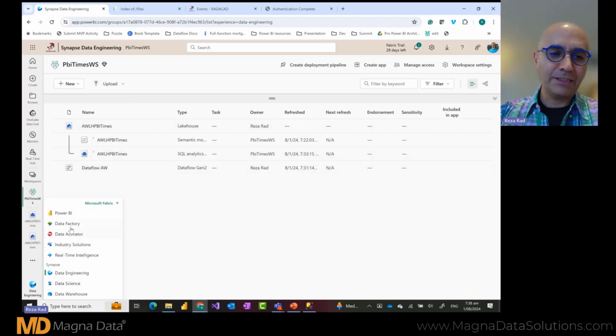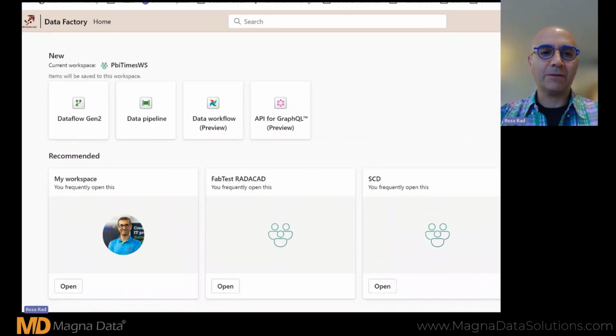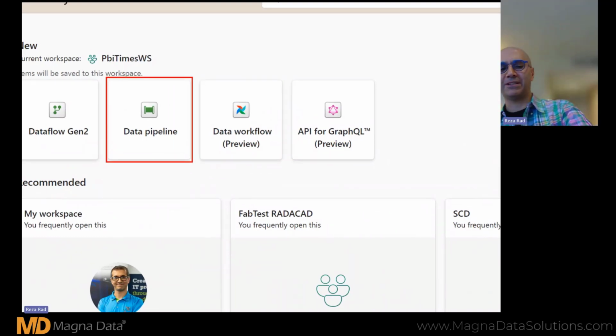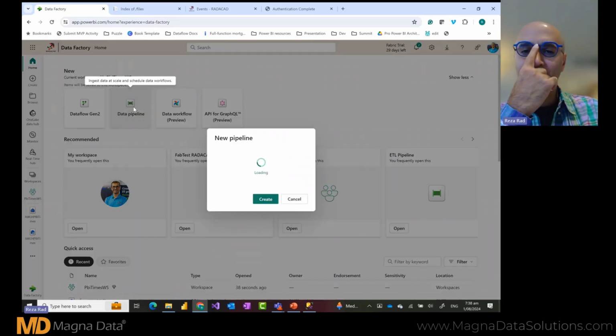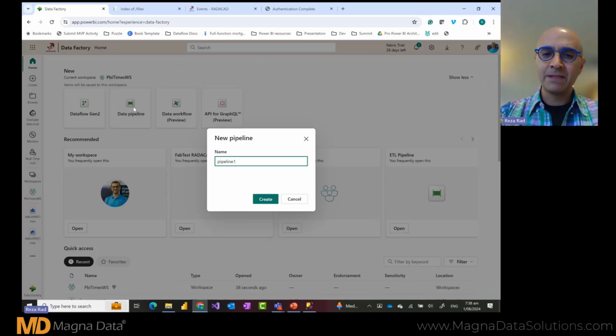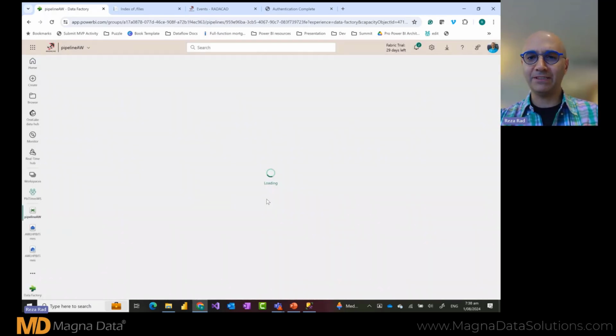We can do that using the Data Factory workload, using the object type called data pipeline. If you have worked with Azure Data Factory, this is similar to the data pipeline that we have in Azure Data Factory, but it is enhanced even more than that. So I'll go and create this data pipeline. And if you have worked with SSIS before, this is like the control flow of SSIS. So let's call this pipeline AdventureWorks. Create that. A pipeline is basically an orchestration tool. It gives you different activities, where you can say, I want this activity to run after that activity, and things like that.